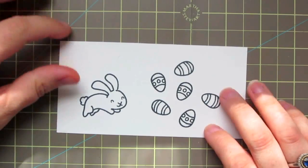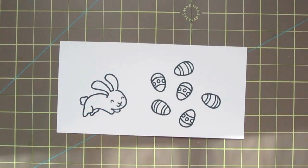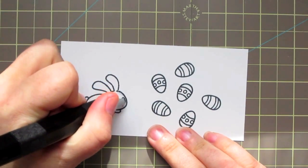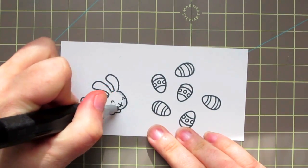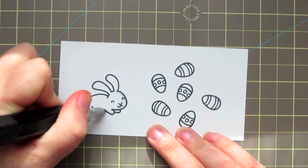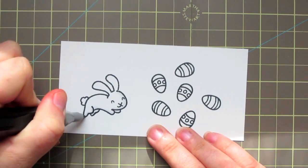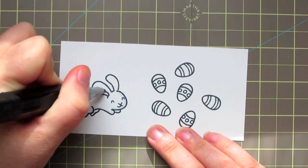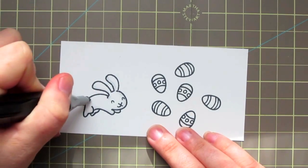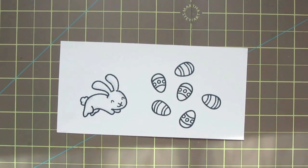Alright, so I want to keep my bunny looking kind of white, so I'm going to begin with IG1. It's an ice gray, and I'm just going to start giving him a little bit of shadows around his face, any place that the natural shadows would fall, the back leg there, the bottom side of his ears, along his back, tiny bit on his tail there.